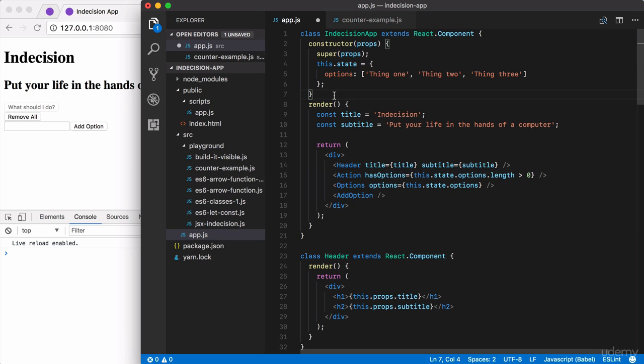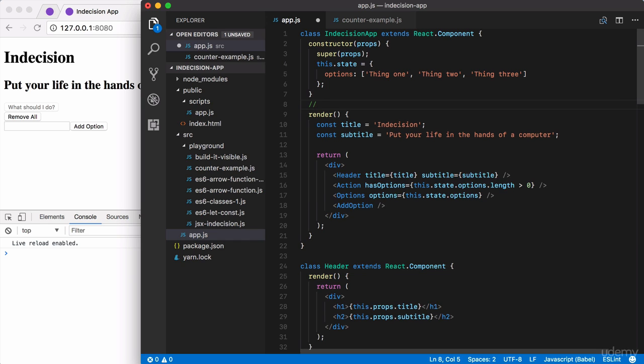So we're going to define a method right here, something along the lines of handleDeleteOptions. This is going to have all of the logic for wiping the array using this.setState. We're going to pass that in wherever it's needed, and that child component can call the function that gets passed down as a prop to actually take that action. In this case, it'll be able to delete all of the options from the array.